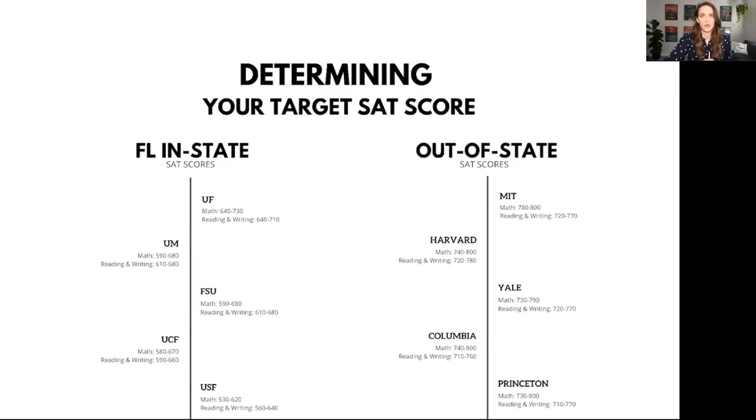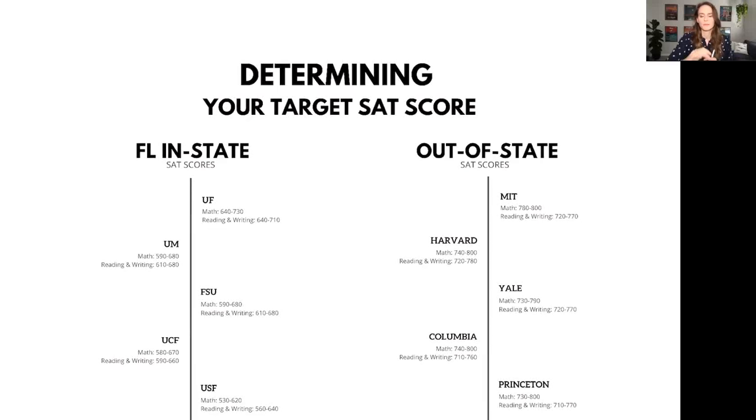As I'm sure you're all aware, the March SAT and May SAT were canceled because of COVID-19. June 6th is going to be the next SAT, and that may be canceled too. We're not sure yet. All the College Board has said so far is that they have not canceled it yet, which to me reads a little bit like they may be canceling it also.